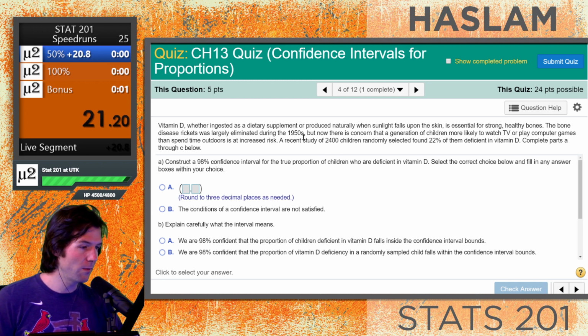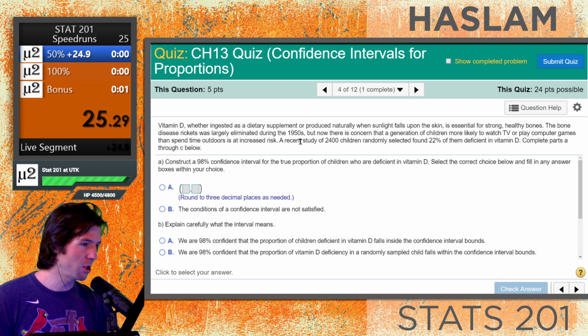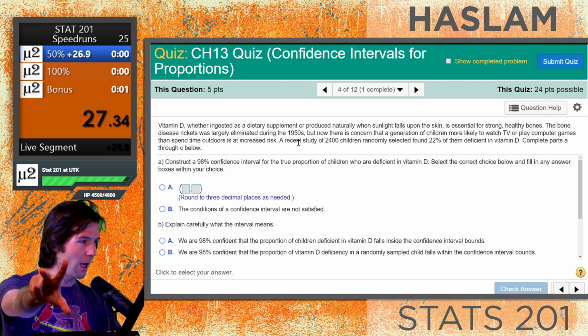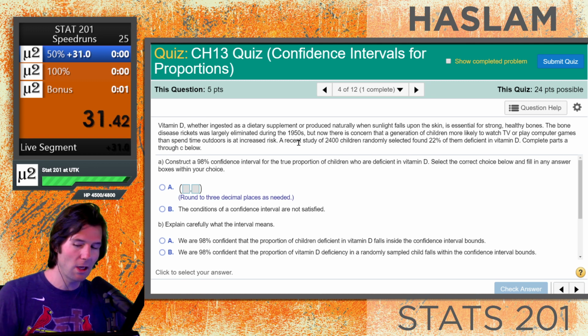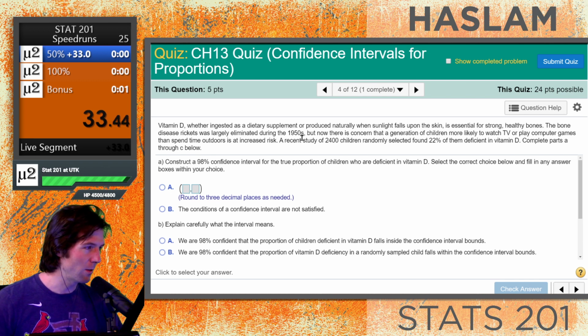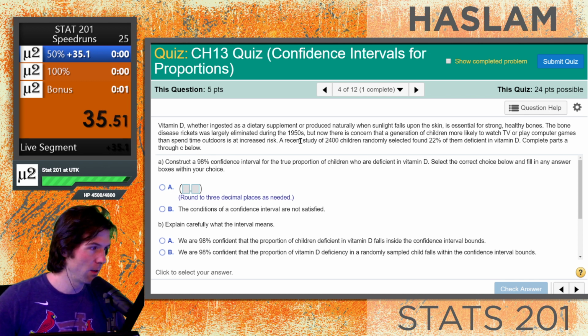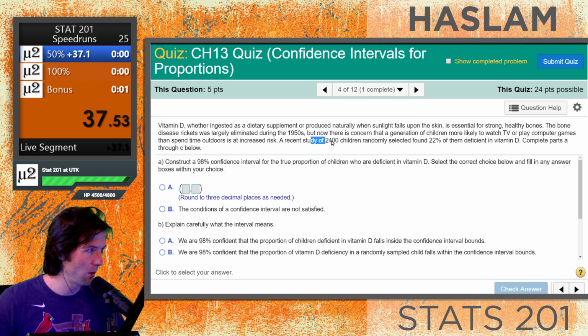So I need to identify the notation. People in the chat, send me your power. Tell me some of the notation here. Who knows any of the notation? I need some of this notation. I need to know what that is. And I need to know what this is. Because without the notation, I can't solve these problems. If you don't know the notation, you can't solve the problems.